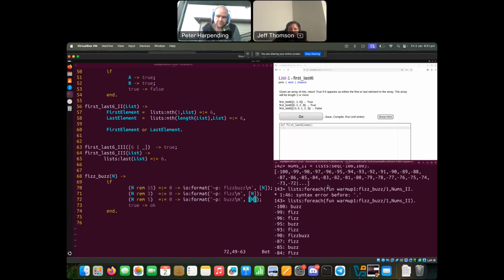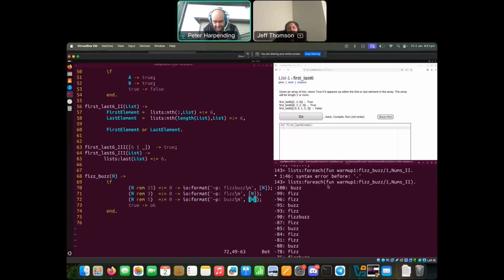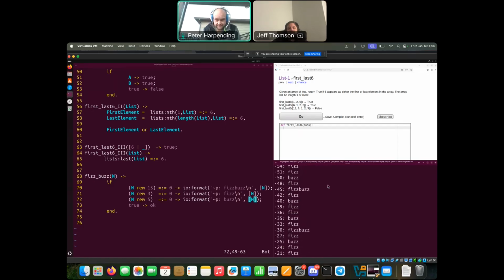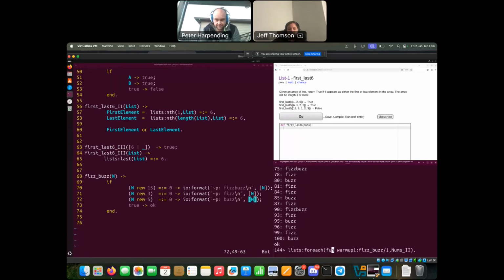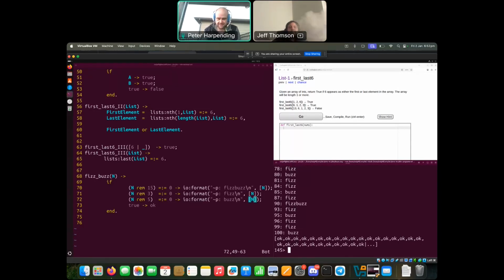Now try running that, but do the same thing with lists colon map instead. I just want to show you the difference. So lists colon map returns a list of all the outputs, which are all okay in this case.